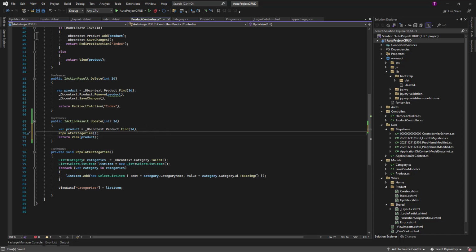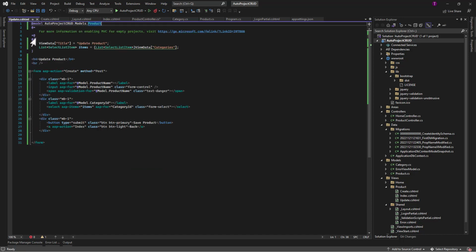We will have to make a subtle change in our update class to also include a hidden property to host the product ID. So let's make those changes.